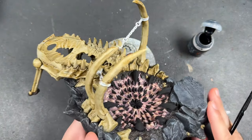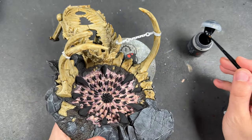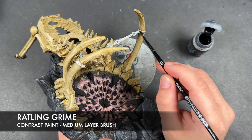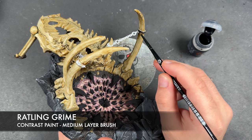So with all of that Skeleton Horde applied, as you can see, we're very nearly there with all of our base coats. So what we're going to do is we're going to keep doing base coats and we're going to take some Ratling Grime. I'm going to use this to paint in the sort of cabling.